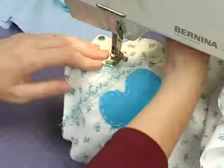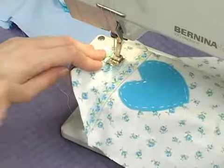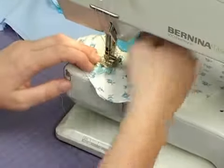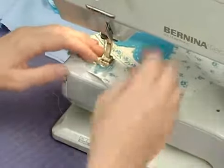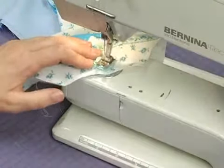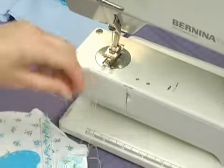It's good to secure any little decorative things that you have on a toy. You want to secure them really well because the children can rip these things off if they're not secured really well, and you don't want to have any sort of a choking hazard on a toy.